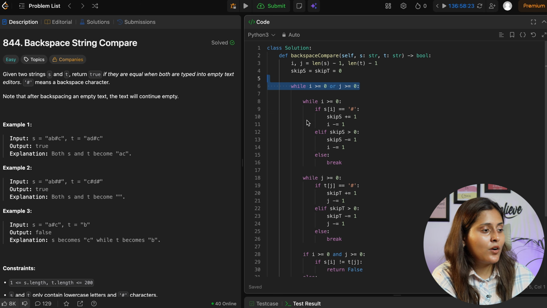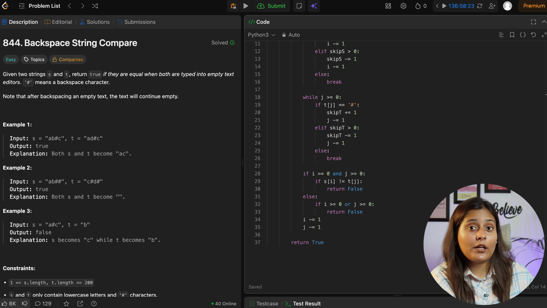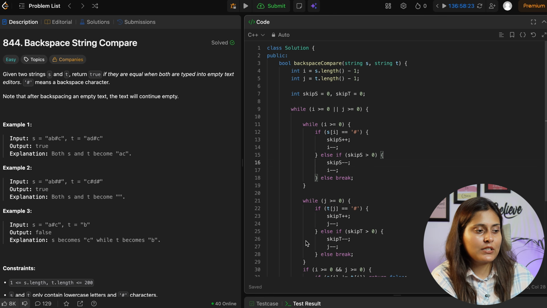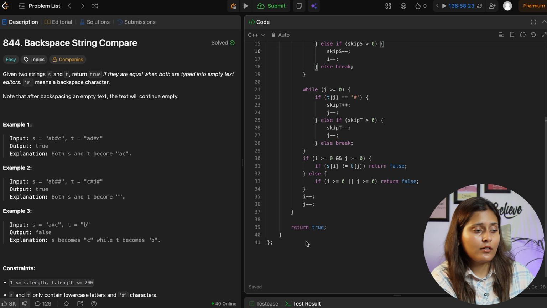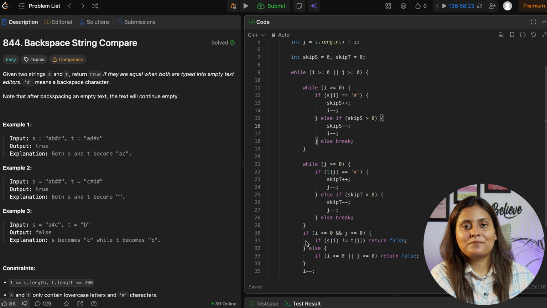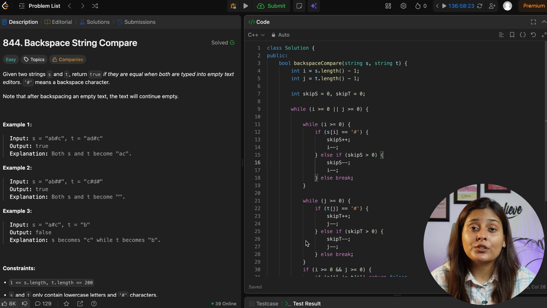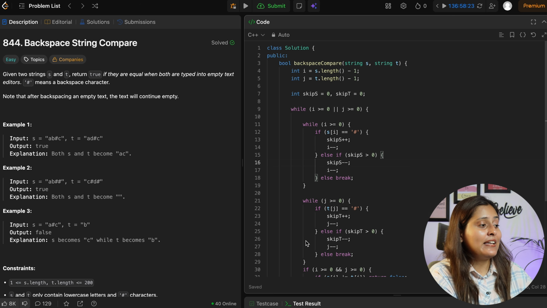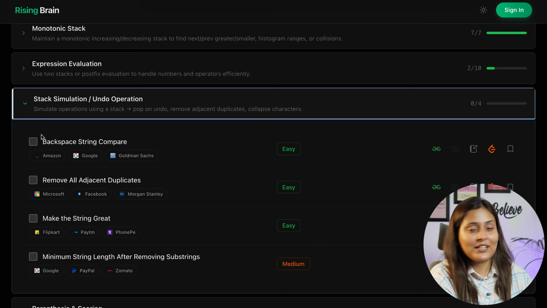So this was your Python code, and here is your C++ code if you guys are from a C++ background. With the same approach, you can take this screenshot here, okay? And if you understood the brute force, meaning with stack, and the optimized one, how we optimized the space, then definitely you can go with me in the sheet and mark the very first question as done.